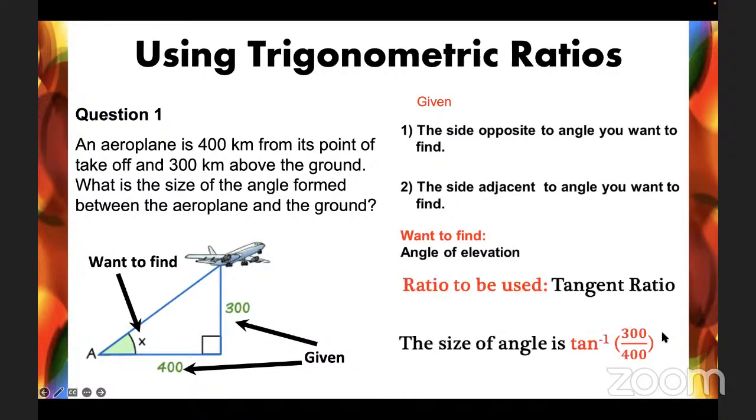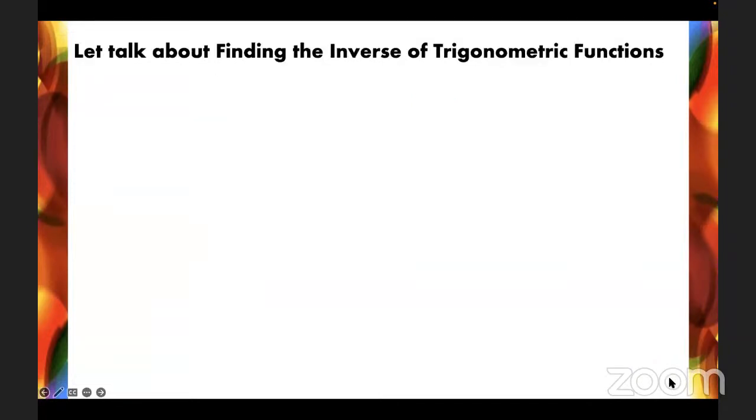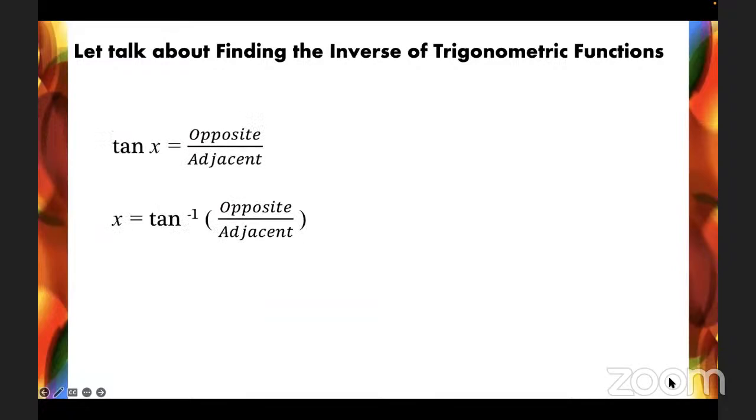We also want to know that that is your angle of elevation, because you would have been on the ground and the plane would have been in the sky, at an elevated distance away from you. It's really the angle of takeoff for the plane. Makes sense. So we're just going to go through the inverse of the trigonometric ratios.